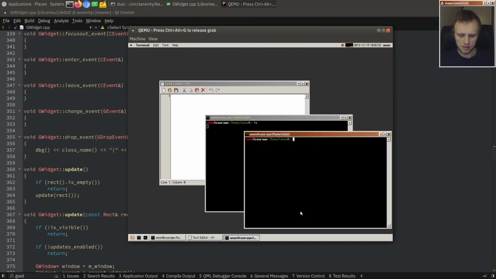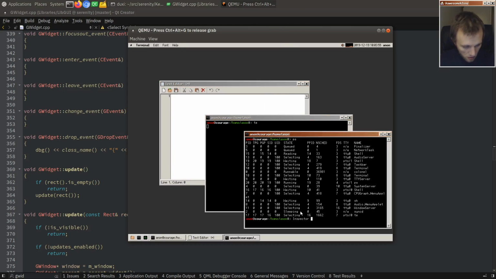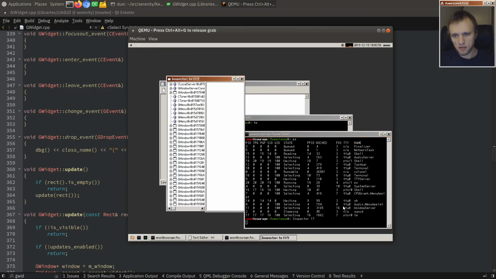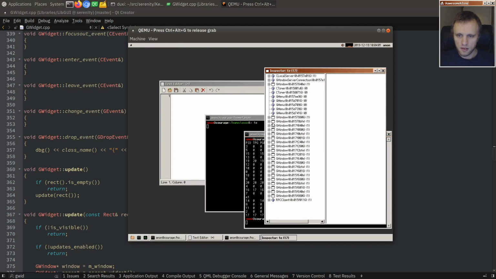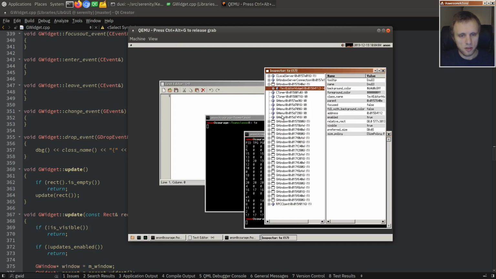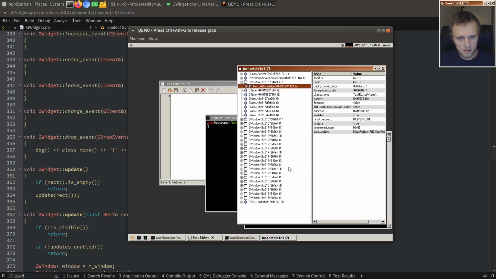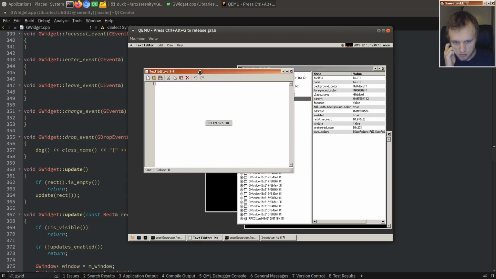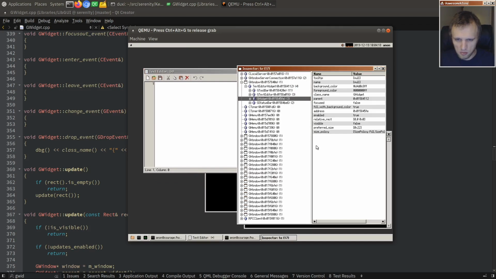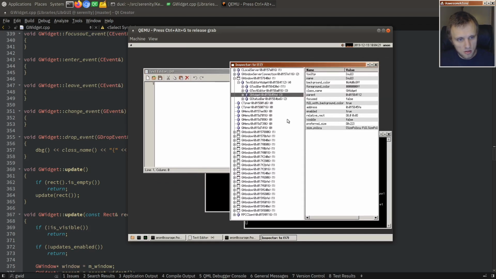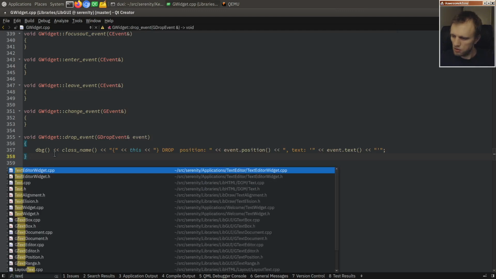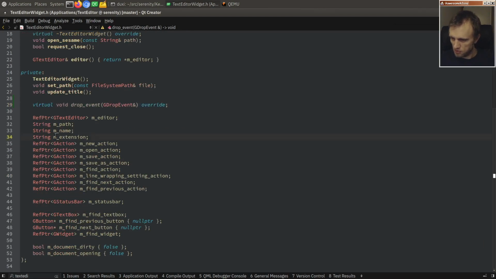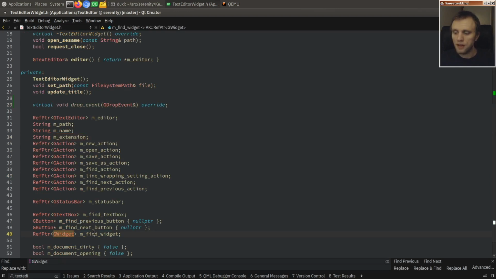In fact, we could probably attach the inspector, and I can show you. If we inspect this guy right here, then we can look at the GWindow, and it has a text editor widget inside of it, as I mentioned. And then these are the children: toolbar up top, text editor, and a widget, which I don't even know exactly what that is. A GWidget child, huh? And then a status bar at the bottom. What the frick is that GWidget child? That's making me curious. GWidget. It's the find widget. Oh, I bet it's that.